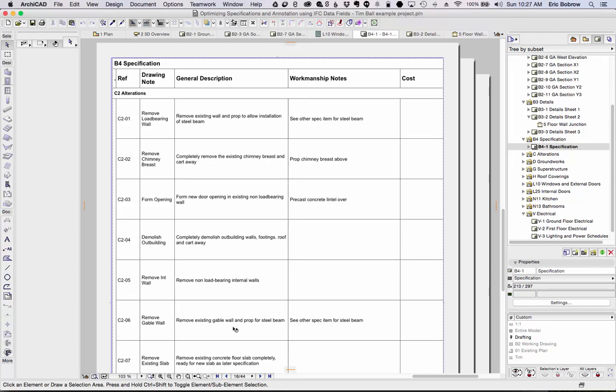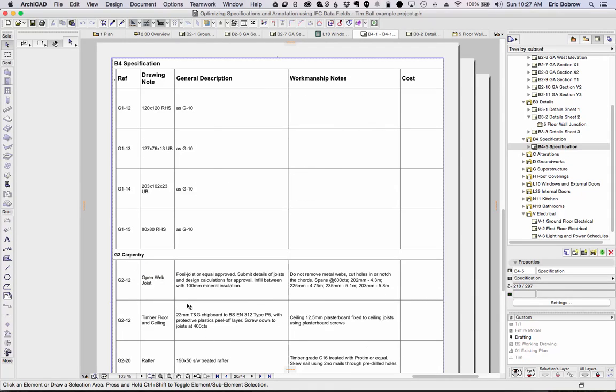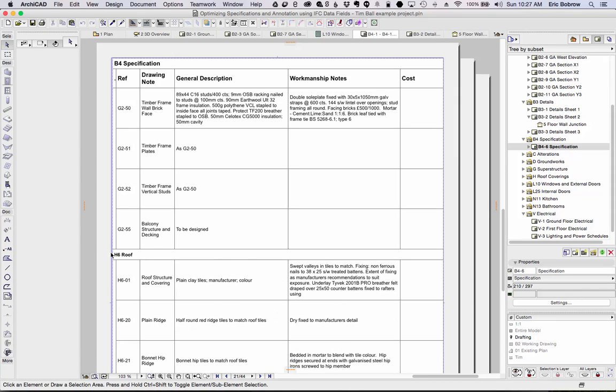So it's under alterations, and when I flip through to look at following pages, you can see here is F, masonry. So this is a category for the trade. And here's G2, carpentry, and H6, roof. So basically he's got all of his building elements grouped by a trade category.